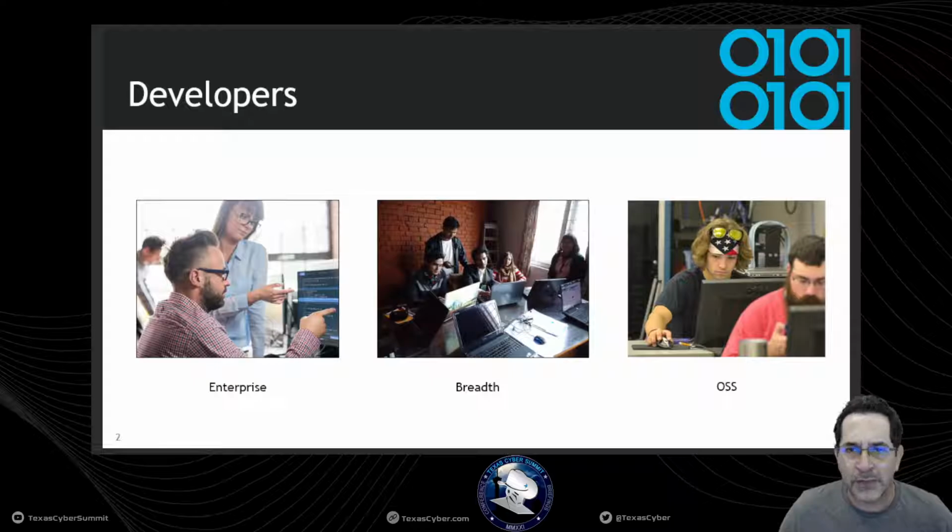So, when I think about developers, I think about them in three main buckets. Now, mind you, this doesn't encompass every single type of developer. I understand that, but it's just the way I conceptualize it. I like to conceptualize it in terms of enterprise developers, the breadth developers, and the open source developers. And let me touch on each one of them.